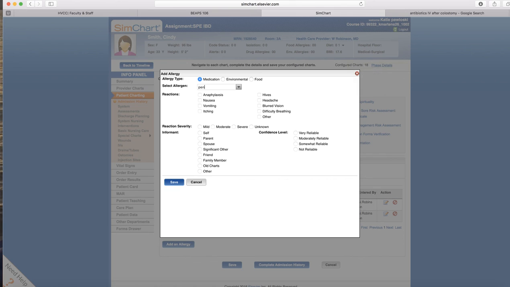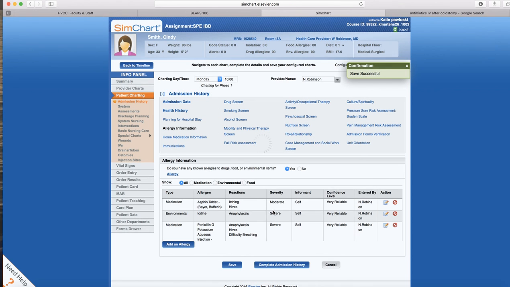For ours, we don't want to do penicillin V because then it would contradict the other.